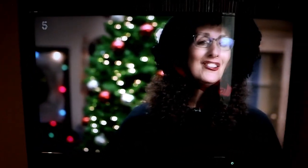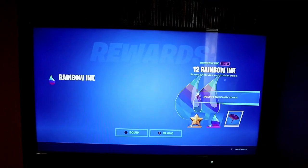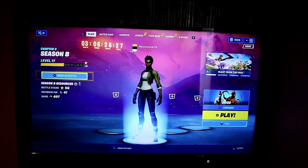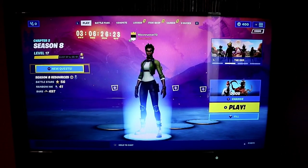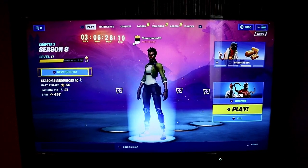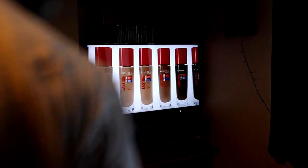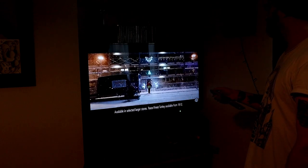The picture we just saw was from the analogue connection. Now we've got a digital connection with the Nintendo Switch plugged in — you can see the picture there picked up on the camera. I had to adjust the picture settings as it was a little too bright for the camera. In real life it looks great, no problems whatsoever. I'm very happy with this picture and would recommend it to anybody.